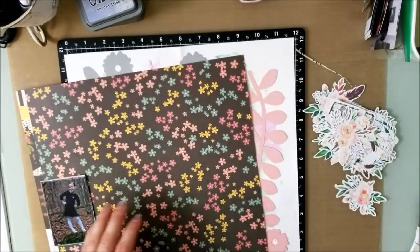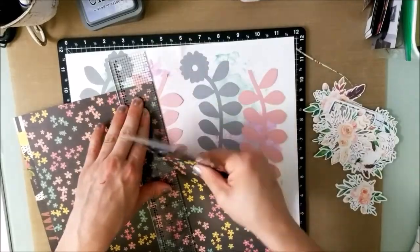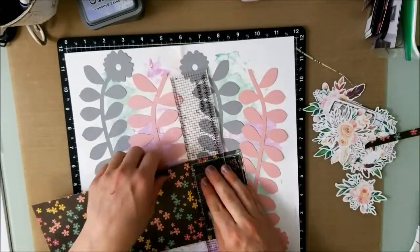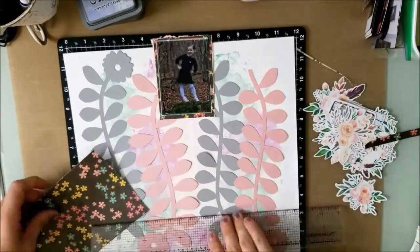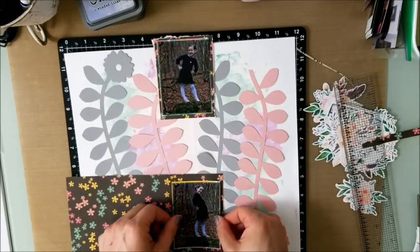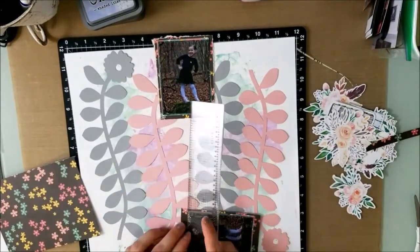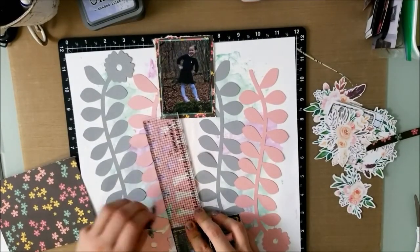So here I am, I'm just making up the pictures, and I really like the tiered look right now, and that's what I've been doing. And you'll see that I do that with all of the papers. These pictures are of my spunky 4-year-old daughter. These were done in the backwoods. All my family pictures, I'm trying to get caught up on those.